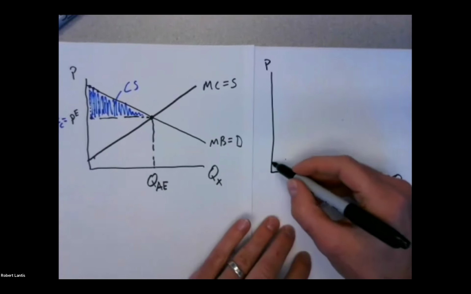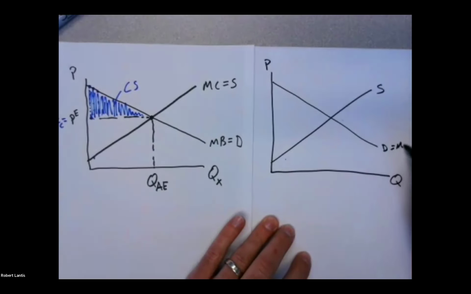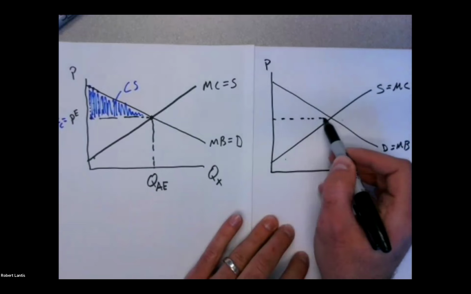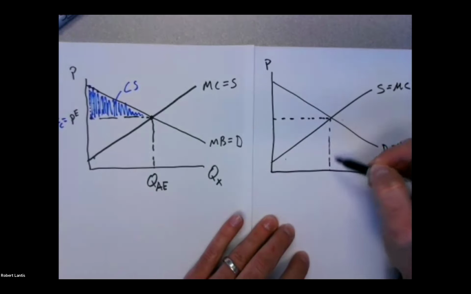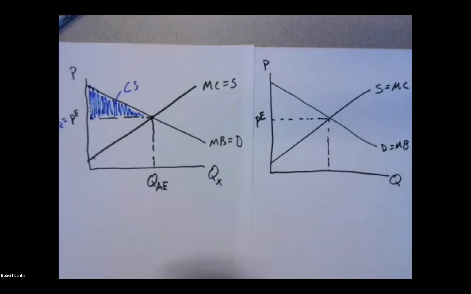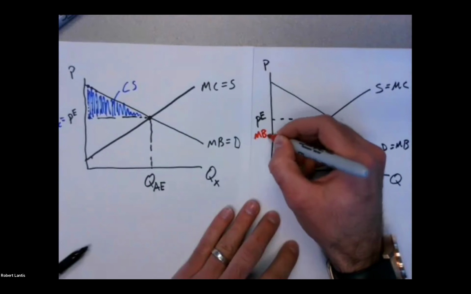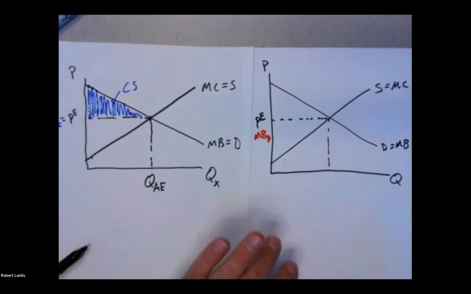So here's our supply curve. Here's our demand curve, representing the marginal benefits to consumers and the marginal cost to producers. Now, if we think about this market being in equilibrium, right? That equilibrium price represents what? To producers, it's going to represent their marginal benefit, right? The price is a good thing if you're selling it. Right? So here, where would producer surplus be?